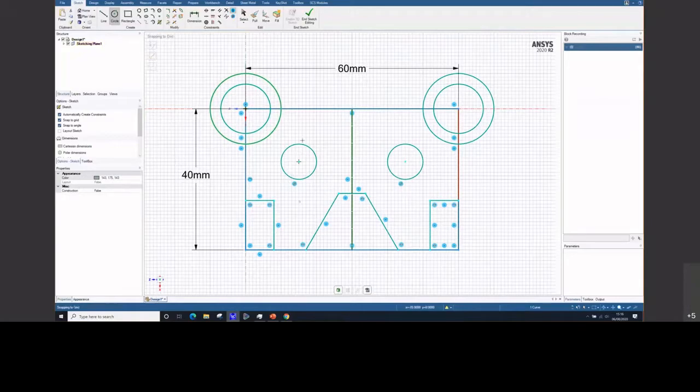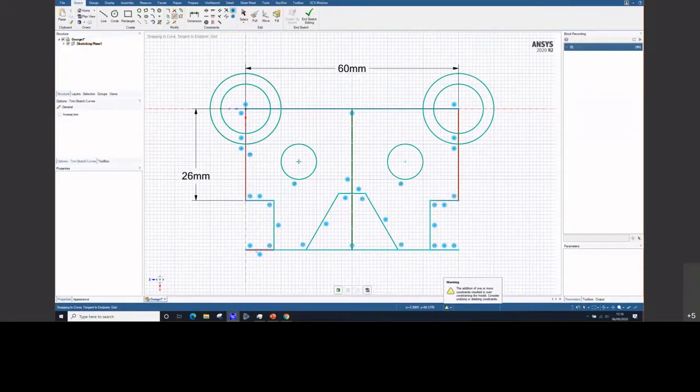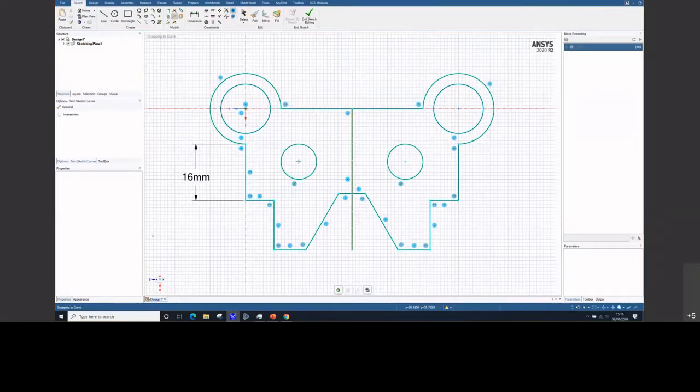So I've got my sketch drawn now, but I'm going to start constraining it. I might want to make some changes. I might want to check some dimensions. First of all, I'm literally going to just trim away all the excess lines I don't need anymore. Literally trim away these lines. So we can see our sketch is now as it is.